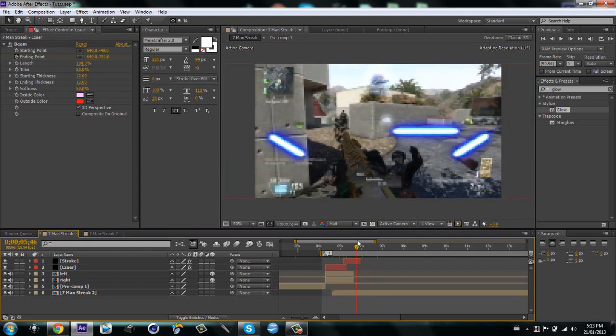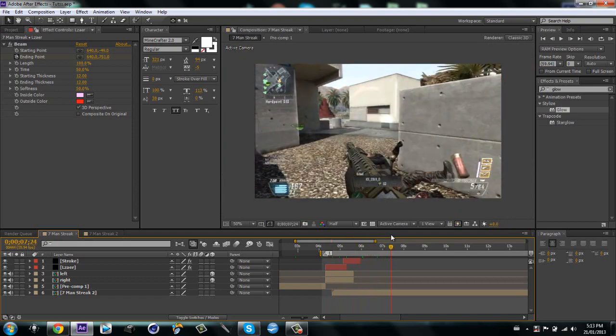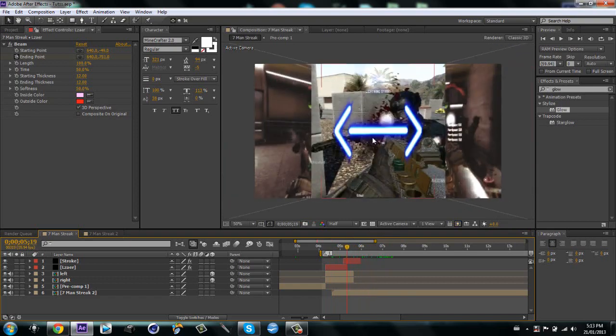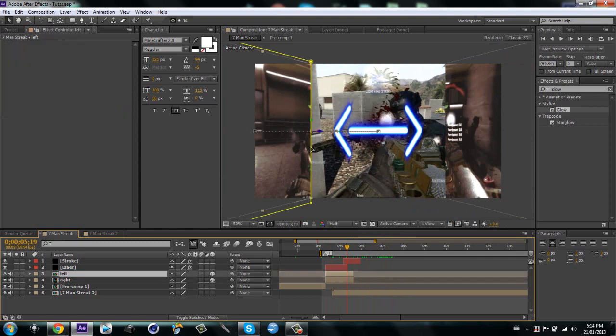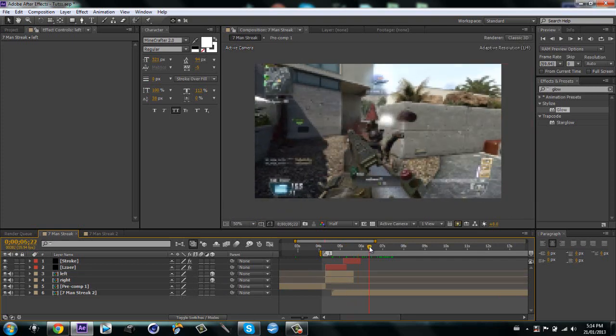But yeah, it looks pretty sweet, and you can add some really cool effects to the 3D stroke, and to your splitting clips. You could have a nice little glitch effect happen behind them, so you could add the glitch effect underneath them. And yeah, you can do some really cool things. So that's about it, guys.